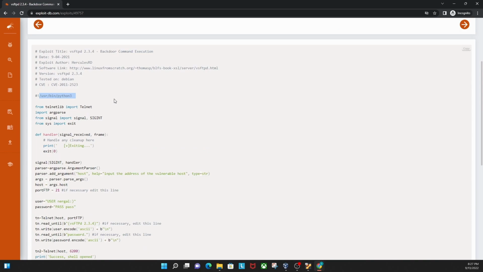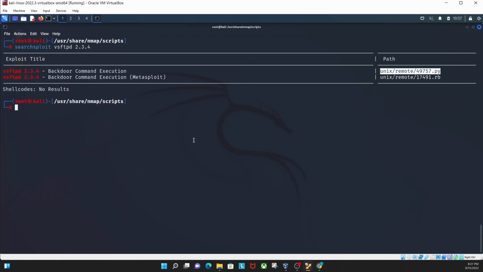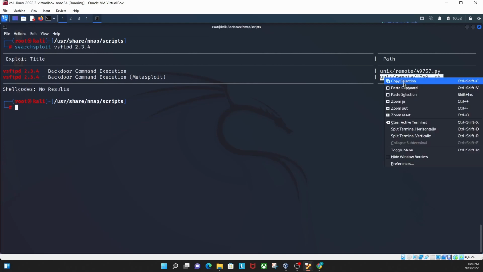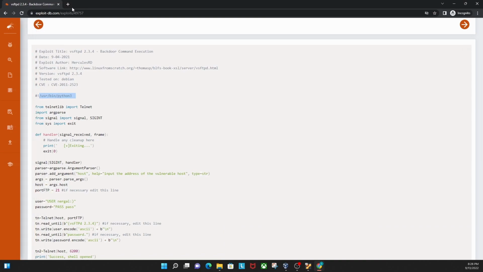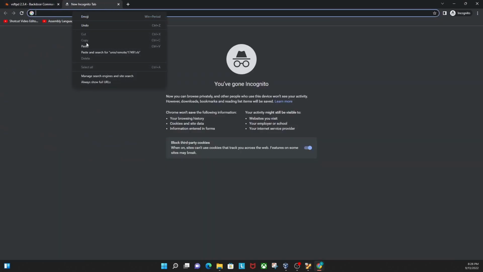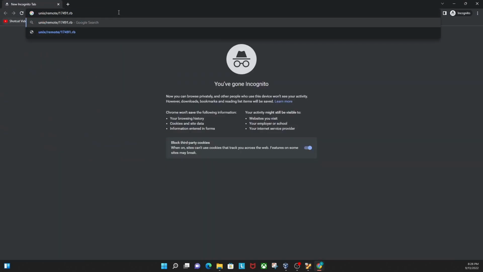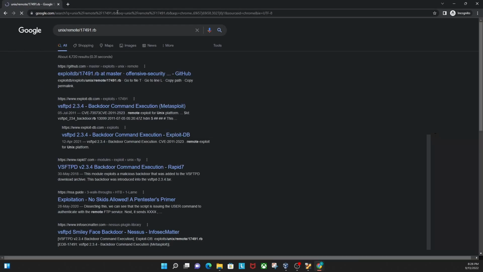Or if you work with Metasploit, there is also a Metasploit exploit available in the framework. We'll find out what the actual exploit name is. So I copy this one, and then we paste it.